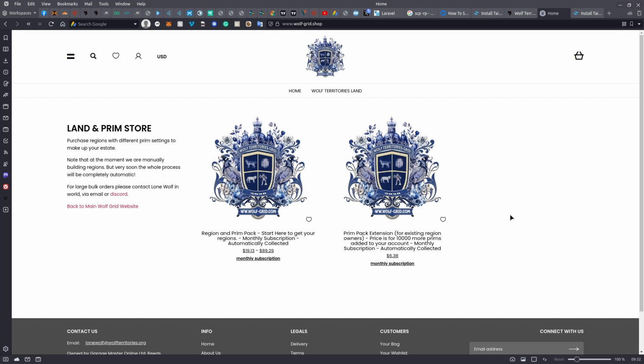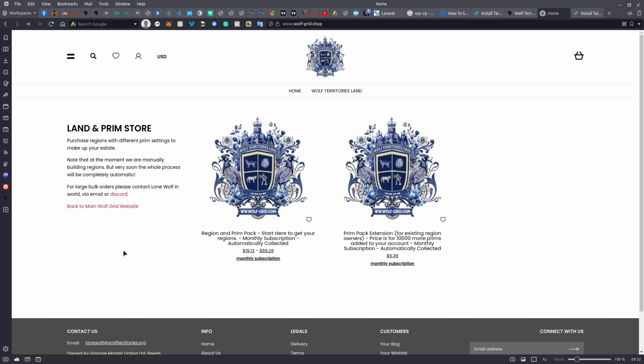So where on the map do you go? Well, initially you'll just be placed on the map. At the moment it's not automatic, but as soon as a couple of people have placed orders, it will be automated. So you'll place your order and then the grid will actually find a place for your regions. Obviously we can move those regions around once you're on the grid. If you don't like where you are, we can put them together and work with you.